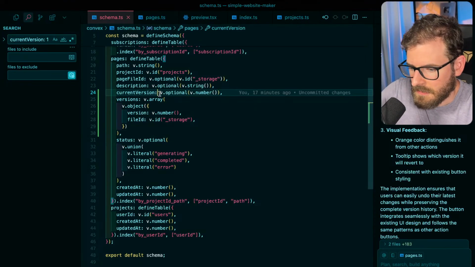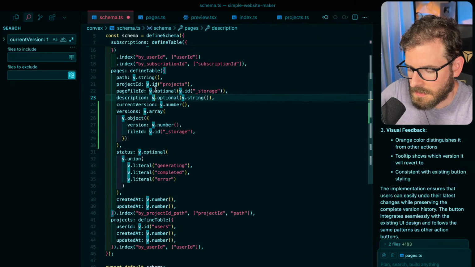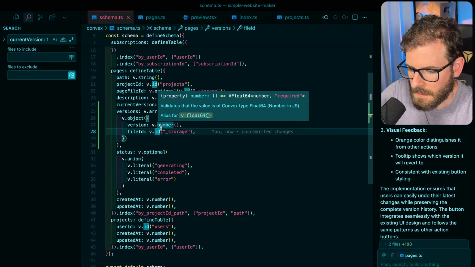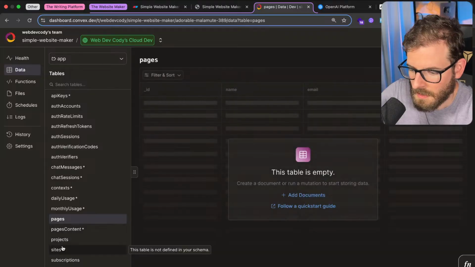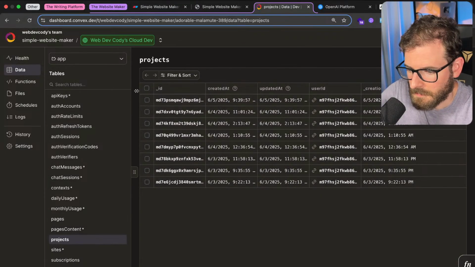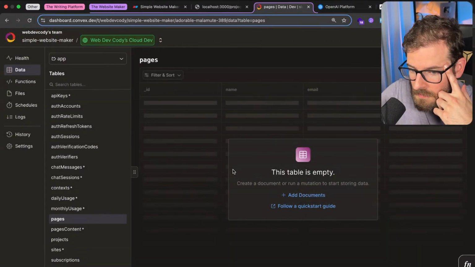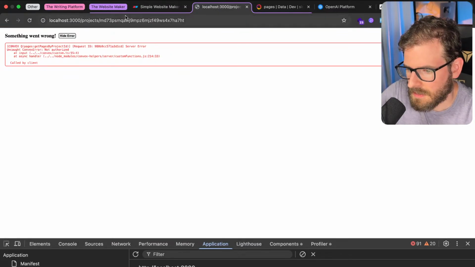You know, sometimes you have the benefit when you're not in production to delete everything. Page file ID, current version. If you're not in production, you have the flexibility to go and just delete everything. And that is a beautiful thing. Otherwise, you have to worry about your migrations, like you're adding a new field or you want to remove a field, but you can't do that because in prod, if you do that, you're going to break the app. So literally just delete the code, delete the data, make a new project.